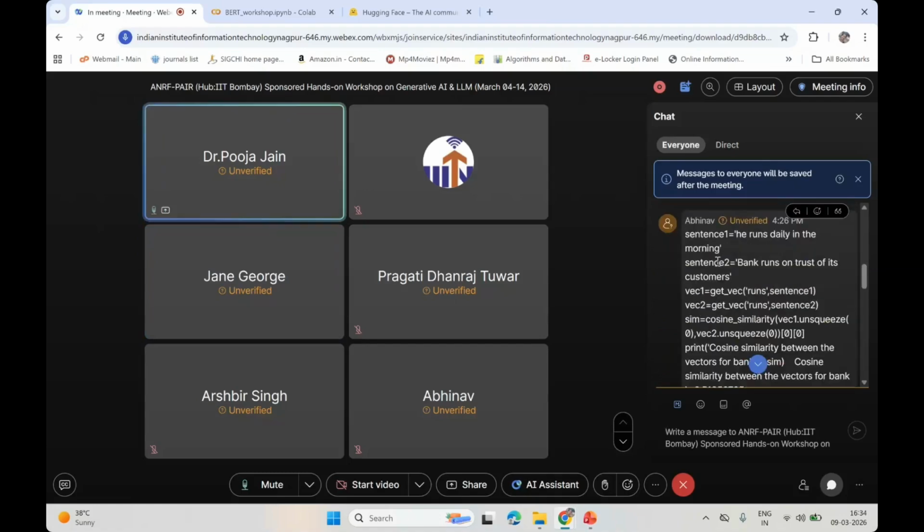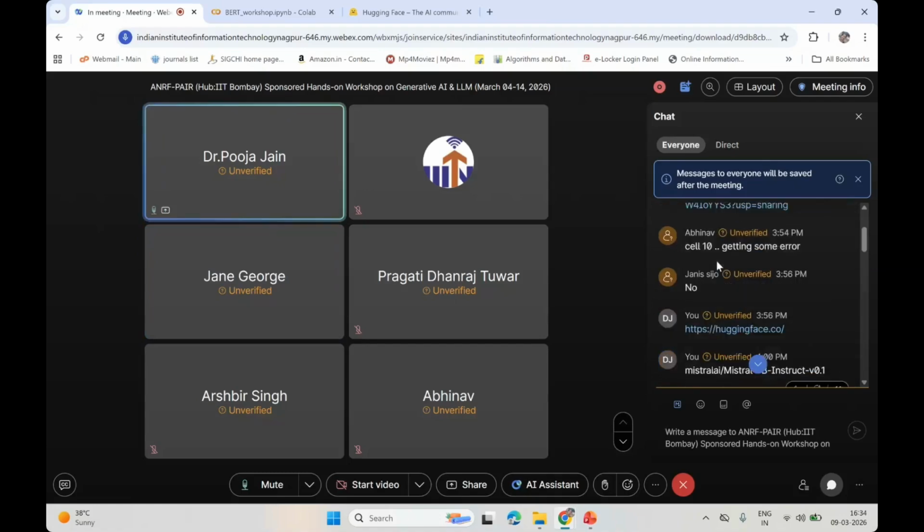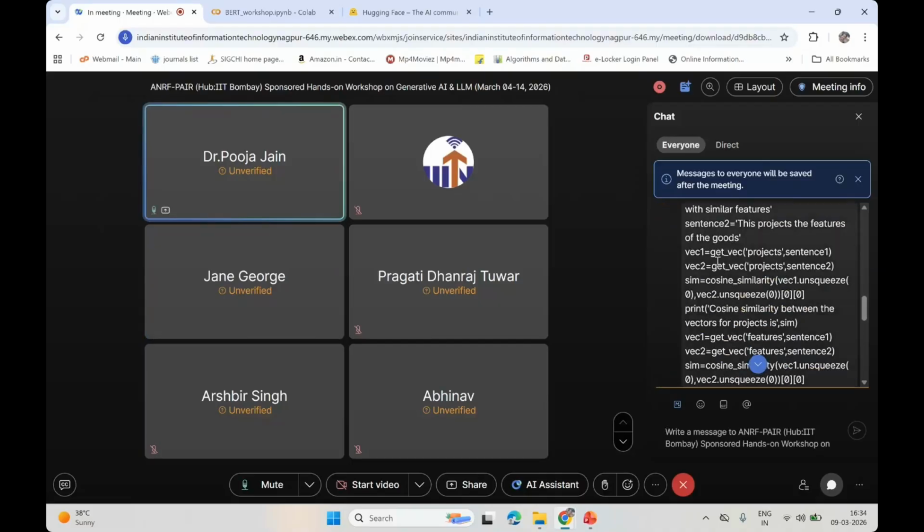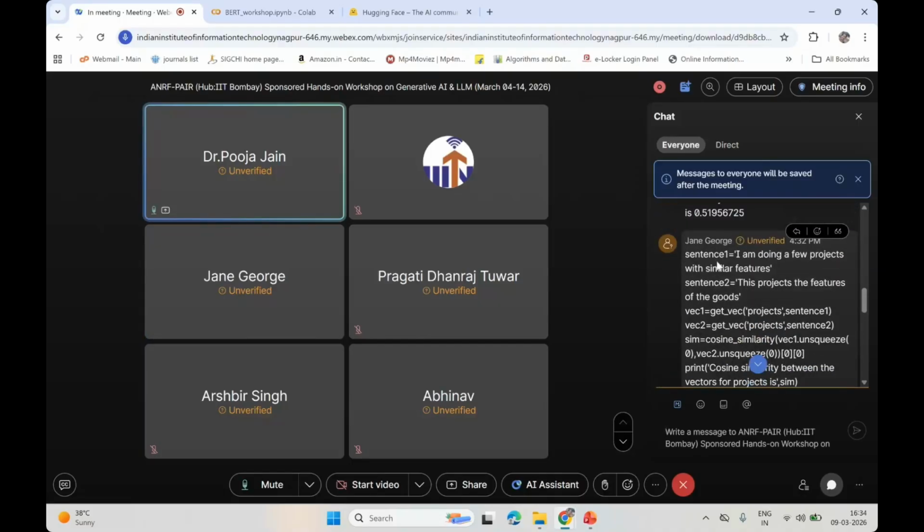Yes, features is slightly confusing because in the first case you are talking about the features of projects, and in the second case you are talking about the features of the goods. That is why you got 50%. If the features would have been the same for both things, like the features of goods in both the cases, you could have got a better similarity.